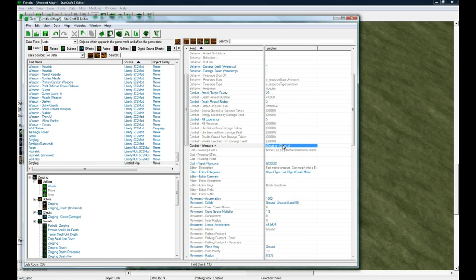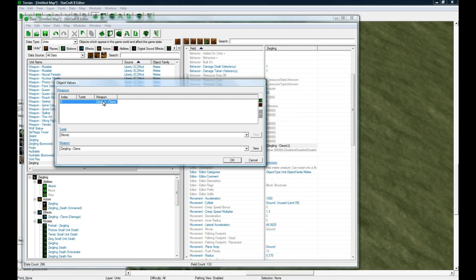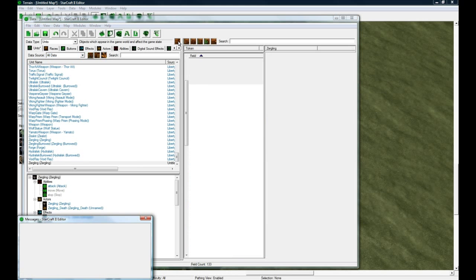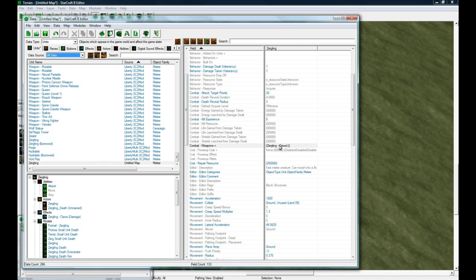And then every unit also has a weapon, or no weapon, I guess. But every unit has a weapon, and you can see I have all these nice views here. Make sure you have these checked in the same order as I do. I have basically everything checked, pressed down here, and that's basically the best view to have for this editor. And don't press this one down because that's the raw data. That's ugly.